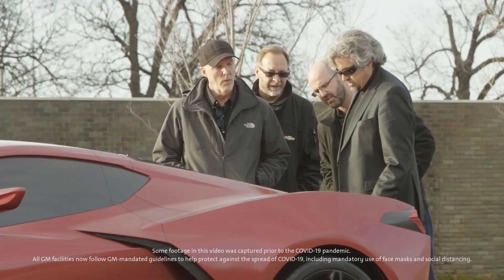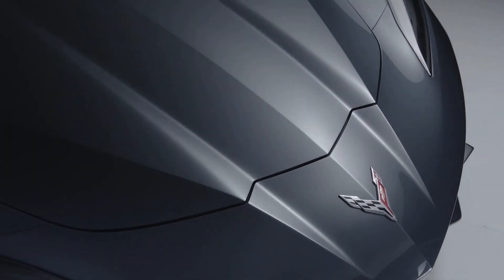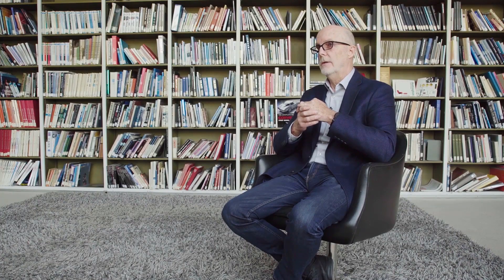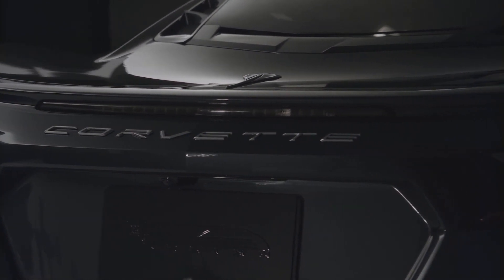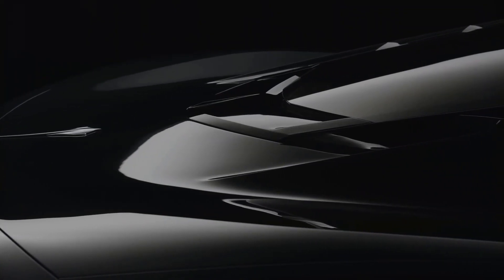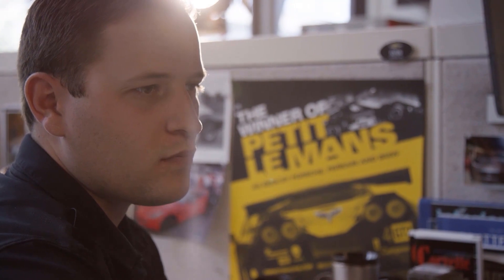Over the course of my career I've been involved with Corvette at one level or another, probably from my first day of becoming part of the Corvette team all the way to the current 2020 Stingray. I became the Director of Design for Corvette for the sixth generation. During the development of each of those, there are probably a few significant key design elements — those are the heritage of Corvette.